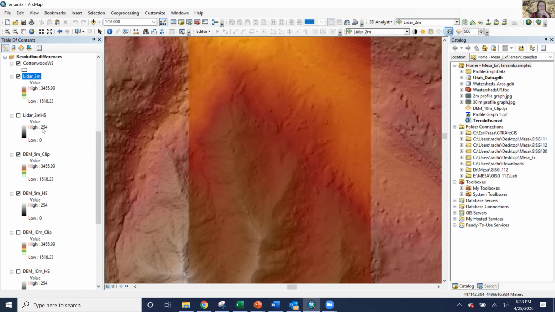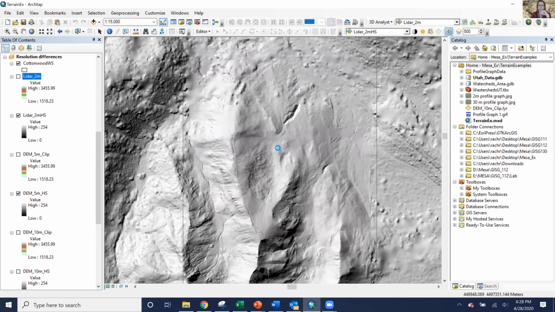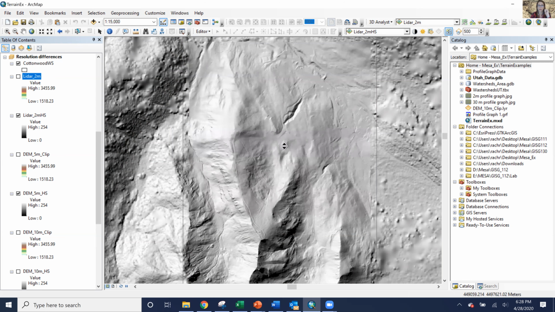So this isn't actually what I want to be doing. Let's turn the Hillshade on. So I think at that distance, we're looking at the 2 meter, I'm swiping on and off, and the 5 meter is the one I have turned on right now, or the one below it. Steve was saying it does look smoother. I think it does at some of those larger scales, and on the one you can't really interact with, it does look smoother or better.